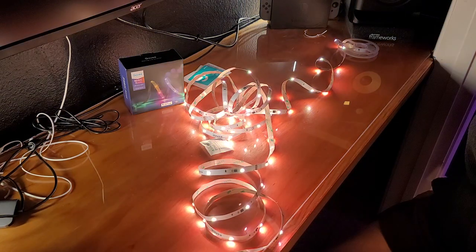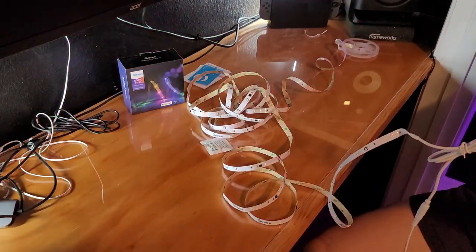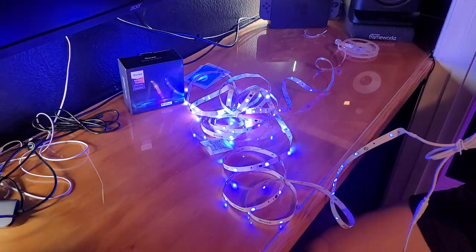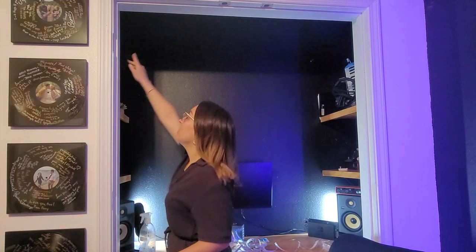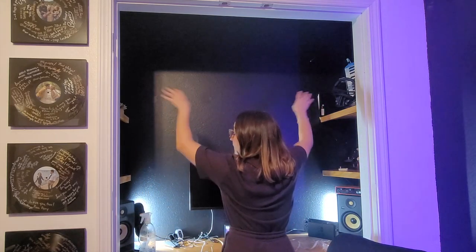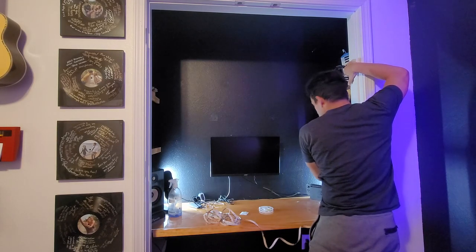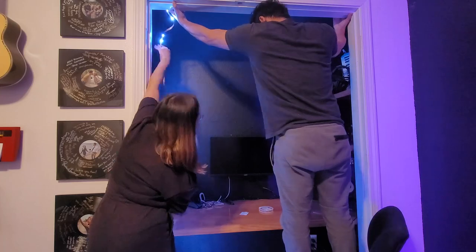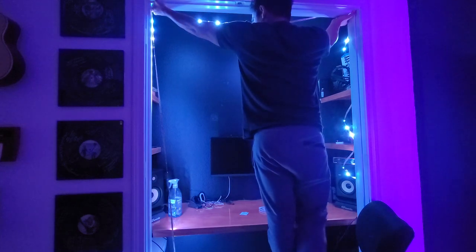Yep, there's white. And one white. Ooh. Whoa, no way! Wow! So one way I thought of lighting this up is coming just right here on the edge. Because I figure it'll shine here and there. But then, I don't know if that would actually shine down in these shelves. That might cause some glare. I mean, babe, it'll work. Look at this.